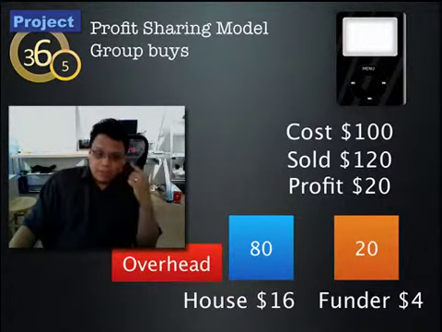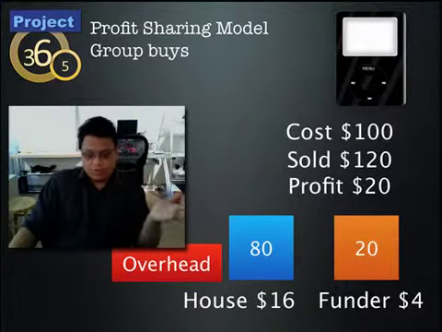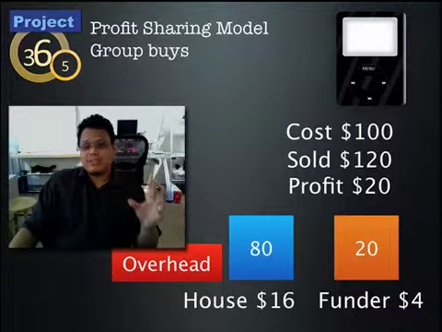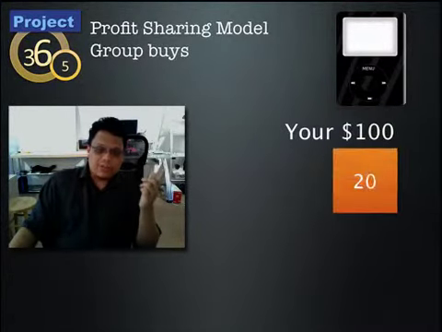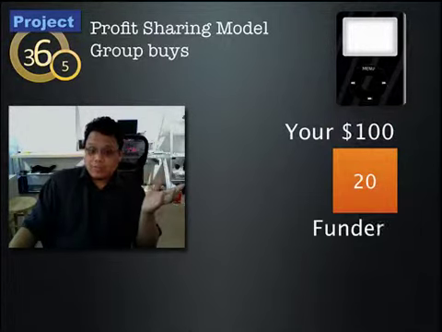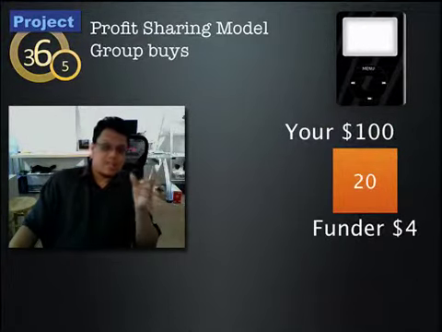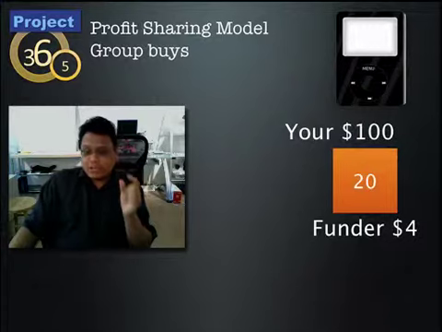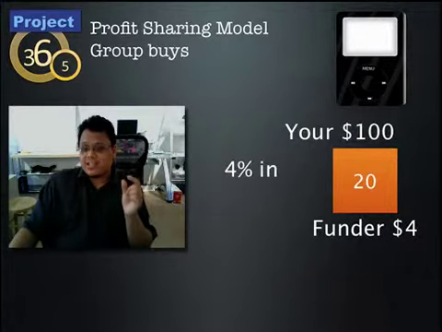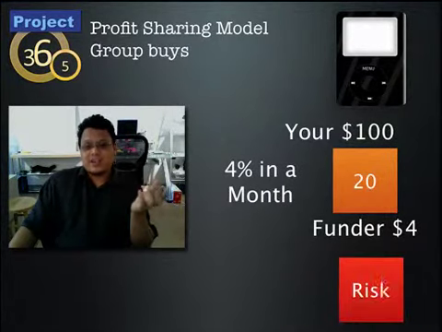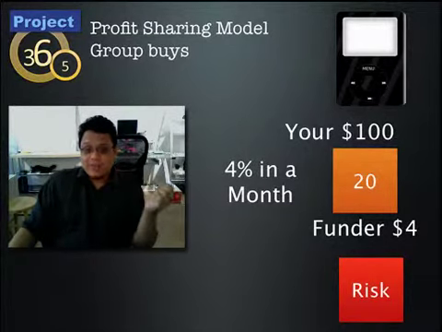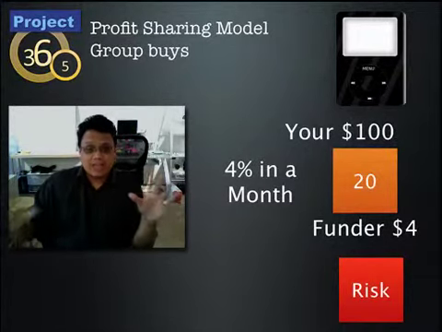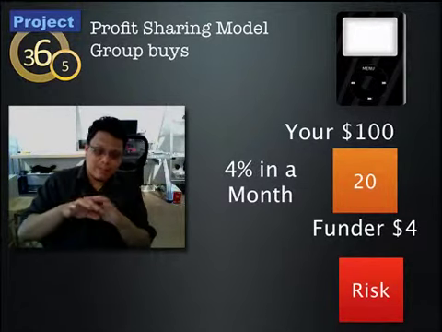Now, obviously, since we're taking care of the overhead, more of it comes on our end. But I wanted to show you what kind of returns you can see with this over time. So the same idea: you're $100, only 20 of it is at risk. This is how much it's been made, and you've made 4% on your money. 4% on your money is not a ridiculous amount of money. Obviously, on $100 you made $4. Yay, 4%. But I don't know if you realize, you make 4% in a one month time span.